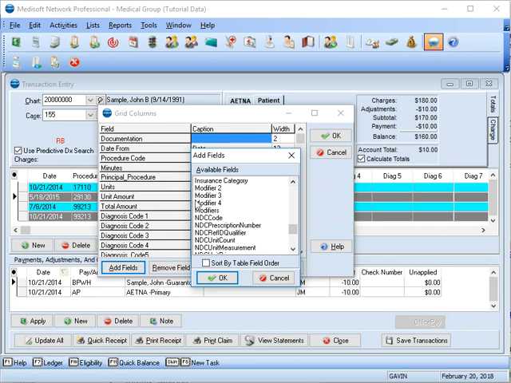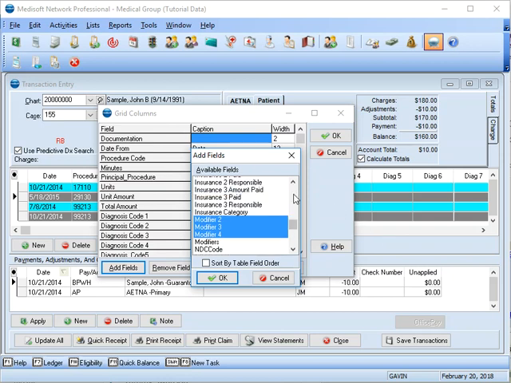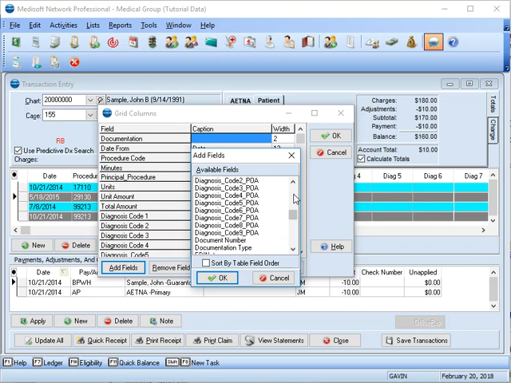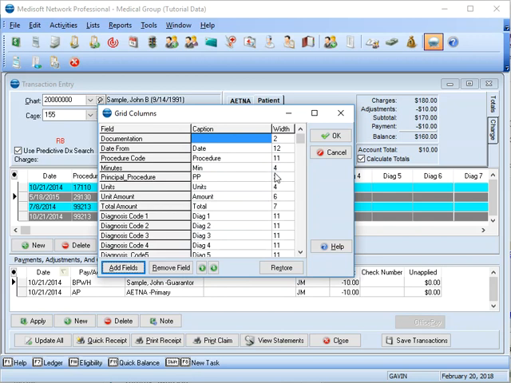To select multiple fields at once, just hold the control button down and click the columns that you want to add. And let's say we also want to add the claim number. Then you click OK.